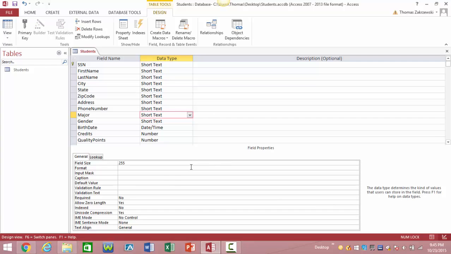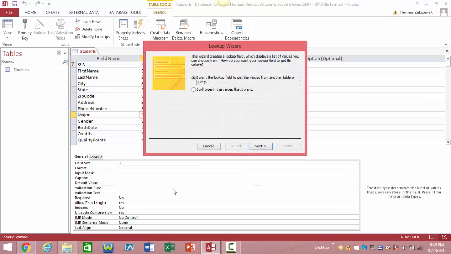For major, what we're going to do with major is we're going to create a drop-down list of majors to choose from. We still need to give it a field size, so I'll give it a field size of 3 since our majors have 3 characters. And instead of going down here to any of our field properties to make a field have a drop-down list, we actually go to data type. We click the drop-down arrow next to data type and we choose lookup wizard. When we do that, it gives you some questions here, and what we want to do for a drop-down list is we want to type in our own values in this case.